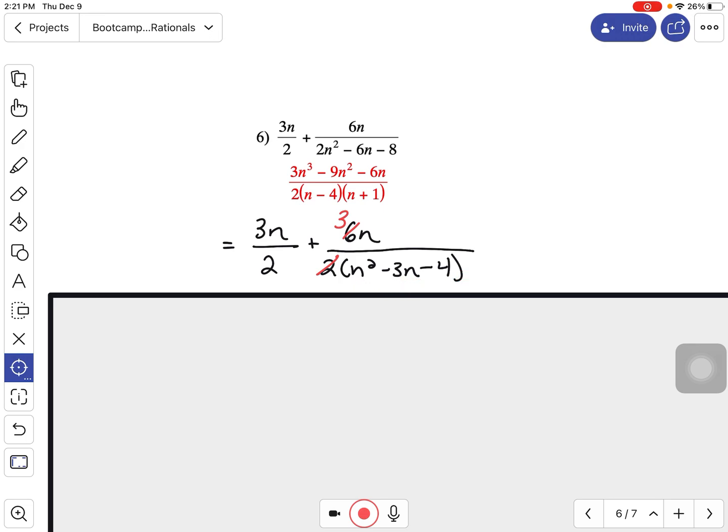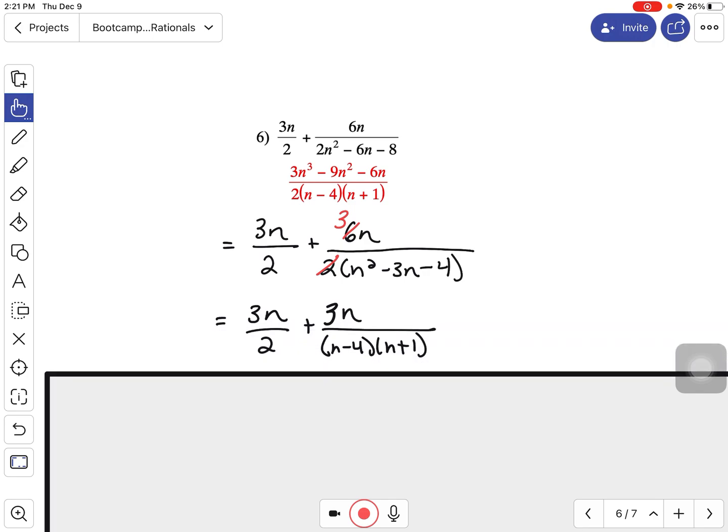Now, I took a moment to observe that I had a quotient of 6 and 2 in that second rational expression there. When you reduce 6 over 2, that 6 on top just is 3. However, the trinomial left behind is still factorable. Factors of -4 that would give me -3 are just -4 and +1. So I went ahead and factored that bottom.